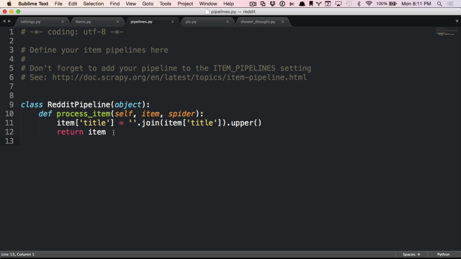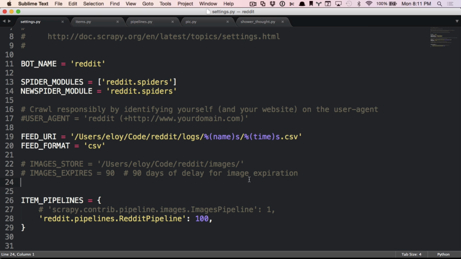The way the pipeline works is it processes one item at a time. Is it kind of like a filter, passing from one pipeline item to the next? Oh, yes. So whenever I specified in settings this one pipeline, I gave it 100. When I specify another pipeline, let's say I did 99, this pipeline would go first. The item would run through that function or class first, and then after that it would immediately run into the next one.